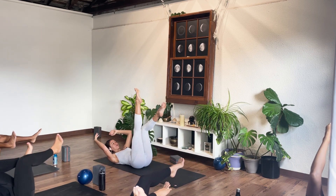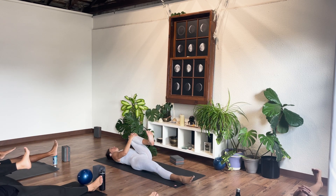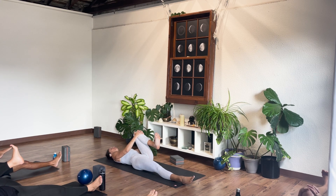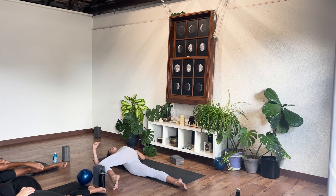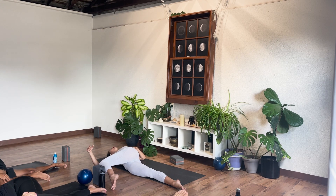Hug the left knee into your chest. Drop your head down, right leg goes long down the mat. A little moment of squeeze, hugging it in, pressing the knee up into hands — equal parts push and pull. Take an inhale, and as you exhale, take that leg over the midline. Try to press the left shin as far away from you as you can. Inhale, get nice and long through the crown of the head and big toes. Exhale, pull the belly button to spine, draw the upper rib cage back. Inhale for length, exhale for twist.